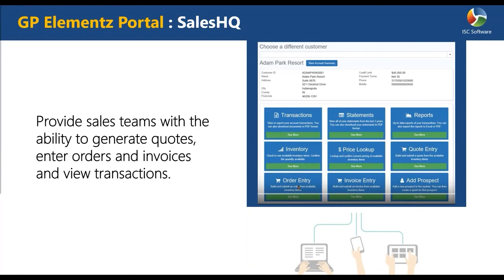During the sales process, they can now generate an order. Literally, in real time, it places the order back at the office, and the customer can get an invoice all while on site. This product generates quotes, enters orders and invoices. It also can create new prospective customer records, automatically update your GP system in real time, and at points, transactions can be downloaded as PDF files.